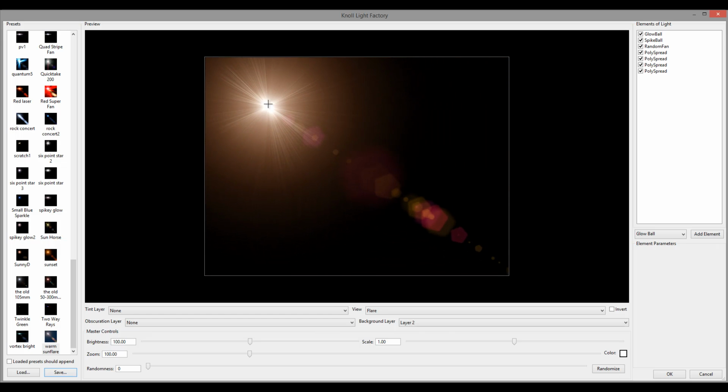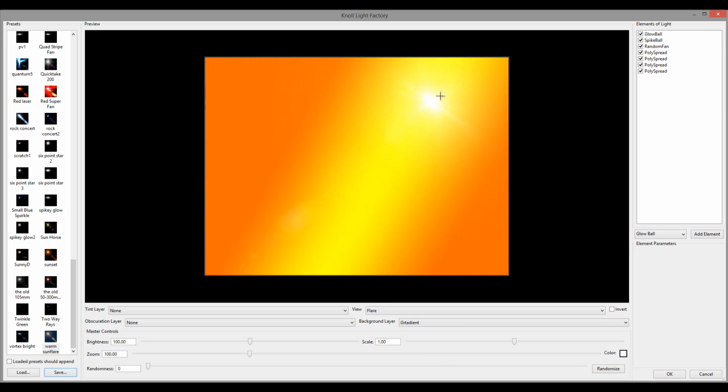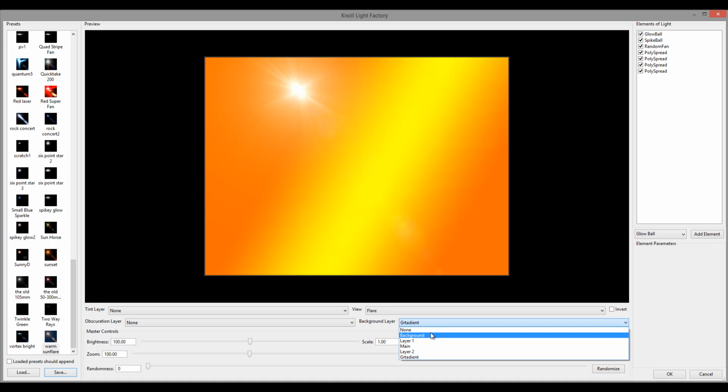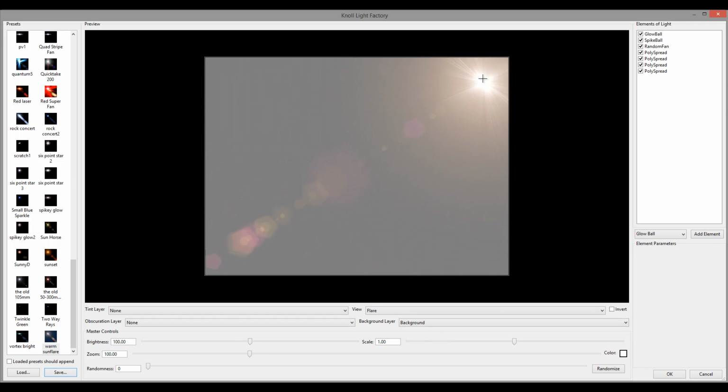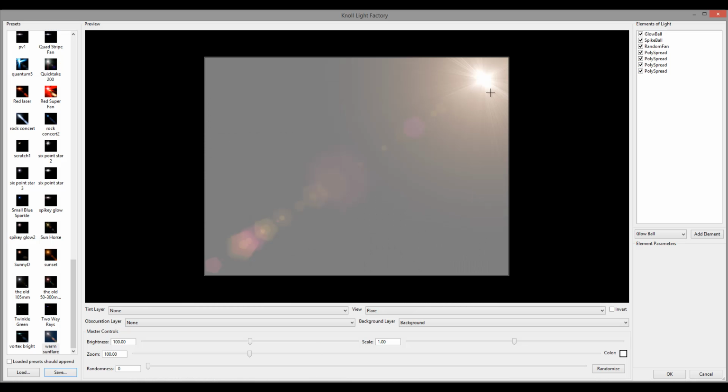And right here you can see I'm working on a background. We can replace, we can add, and we'll look in the other videos at how we can add different background layers so we can preview. As an example, when I select background layers and want to preview, I can select them not necessarily in the order they were created. So if you look, we have a background which is gray, so I can select how it looks on the background. My gradient layer was on top in Photoshop. So right here, if you remember, is our gradient layer, and I can still select this if I need it. Okay, for example. There you go.